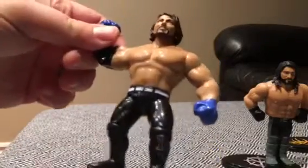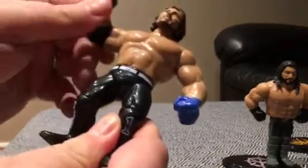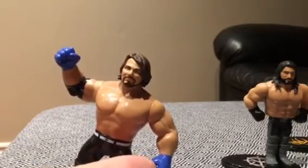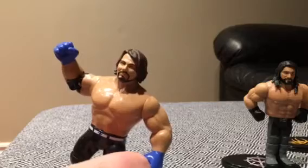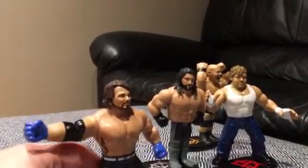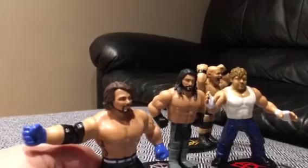So I'd really like the color, I like the blue and the blue gloves on him. And in terms of his, let's see what his action move is. It's a phenomenal forearm. So what you basically do is you twist him back and boom. That, maybe he'll hit Seth Rollins. Nope, didn't quite work. Try again. There you go. So that's the series. And not a bad looking bunch. And so now I have a dozen of the retro figures.